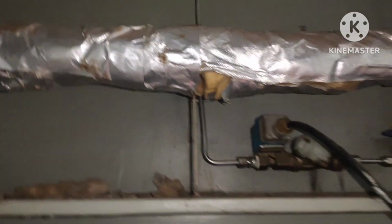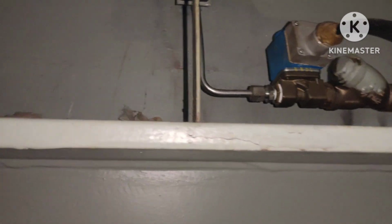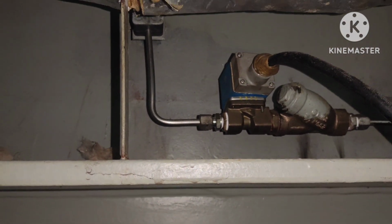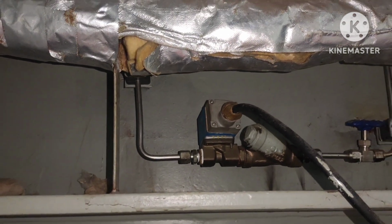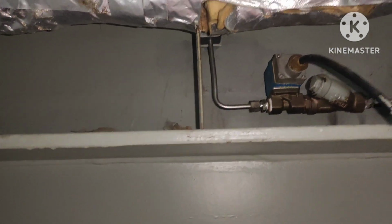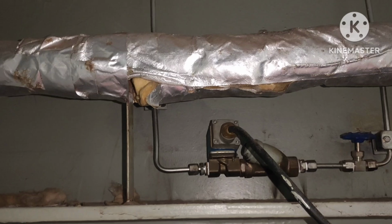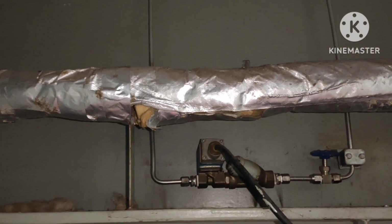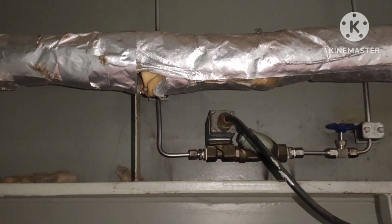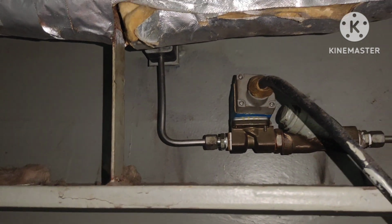Okay, so now we are going to open the valve. Subodh, coming Subodh. Let's go ahead. Can you open now? Now you can see once you open, the alarm is coming inside the cargo hold. Okay, I see the alarm coming. Now the valve is closed, correct? Yes, now it is closed. Okay, now you can see the valve is closed and you hear the CO2 alarm.